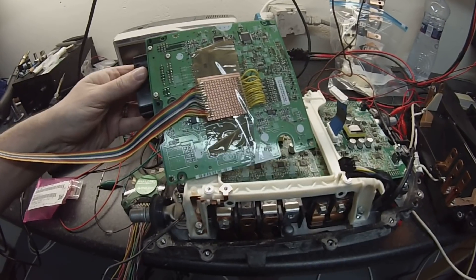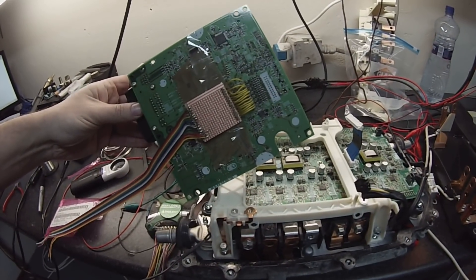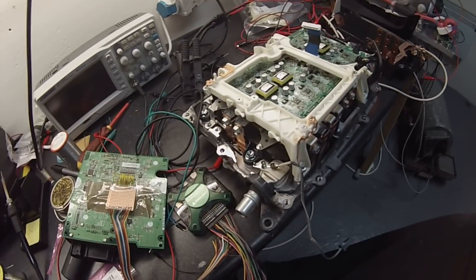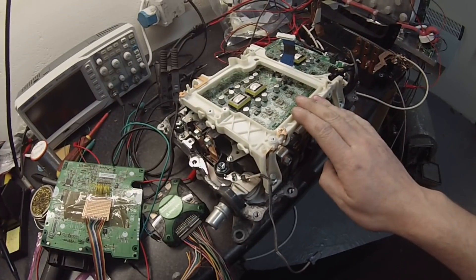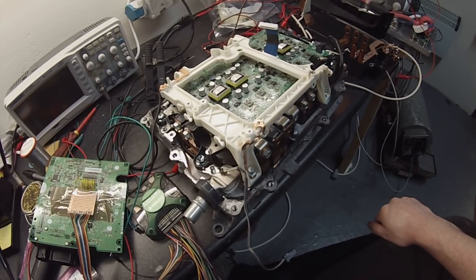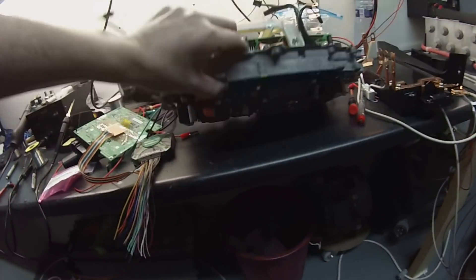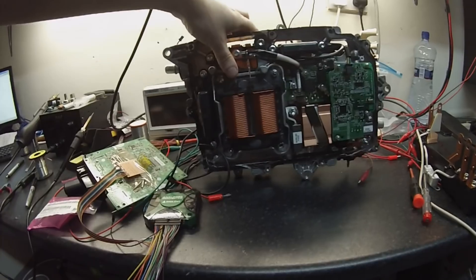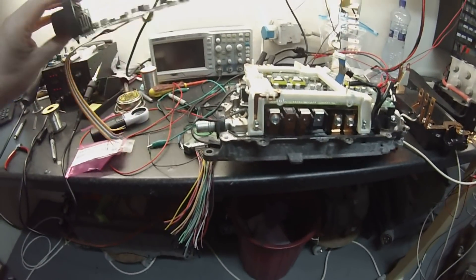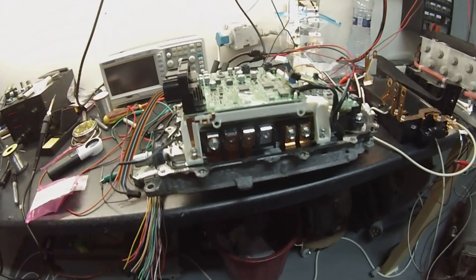I've been poking away into the various signals — it's all pretty generic reverse engineering stuff, covered in the live streams if you want to go through them. We're going to design our own control board for the Gen 3 Prius inverter that will run not only the two inverters, but also the DC-DC converter and the buck-boost converter. We'll have our own open source version of this card that we can pop in and plug in as if it were the original part.